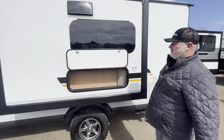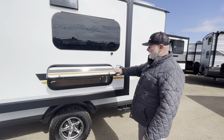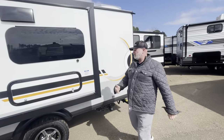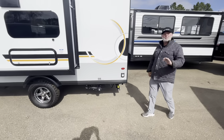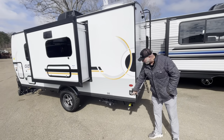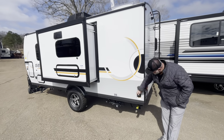More storage, Ralph. Lots of storage areas here. We're a 20 foot camper here. It weighs about 3,300 pounds. Yes, sir. Give or take. All right. So this is going to be your 30 amp power cord where you want to plug it up when you're at the campground.